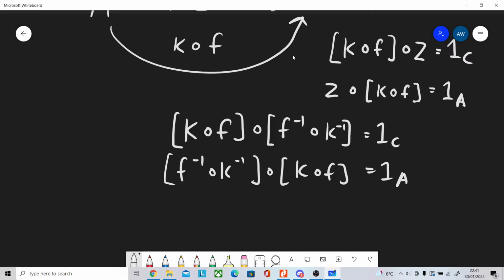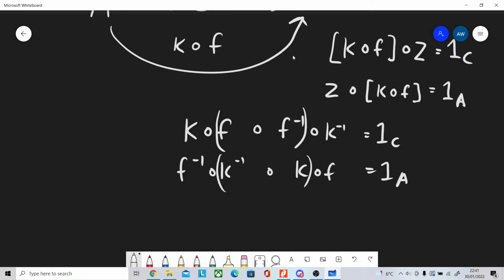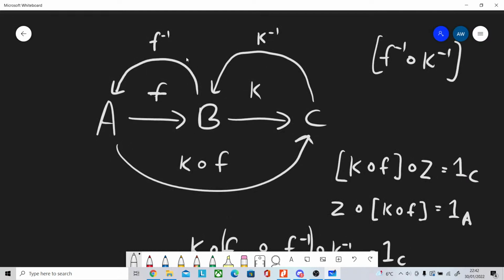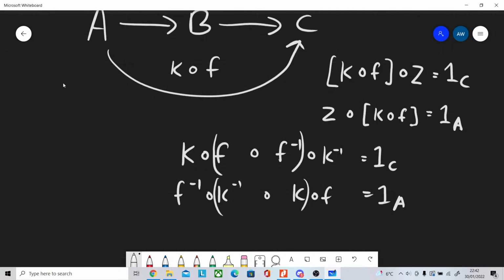Let's see if this is true. Well, first, we know that we can get rid of the brackets, right? It doesn't matter how you group things together. In fact, we can do any grouping that we want and it will not change anything. So I can group it this way, for example, and this way. Right, what is f of f inverse? So f goes here, and then f inverse goes back. So it's a mapping from A to A, and we know that it's going to be the identity. Right, so I can just replace this with the identity on A.